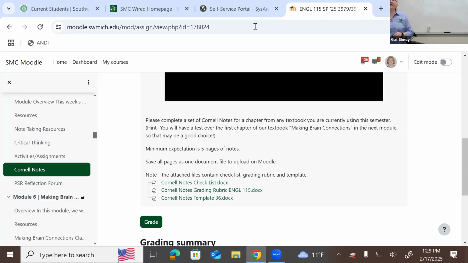Yeah. And so I've kind of reevaluated and looked at things, and one of the things I'm really looking for is, are you demonstrating you have an understanding of it? I don't need to see 15, 20 pages to know if you have an understanding of how to do Cornell style notes or how to do note taking in general, right? 5 is sufficient. So, I mean, it could be worse. You could have been with me 5 years ago.